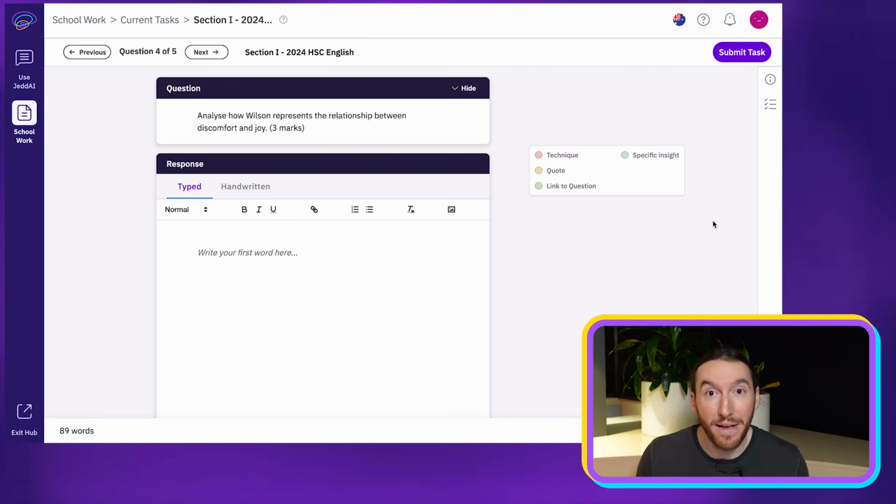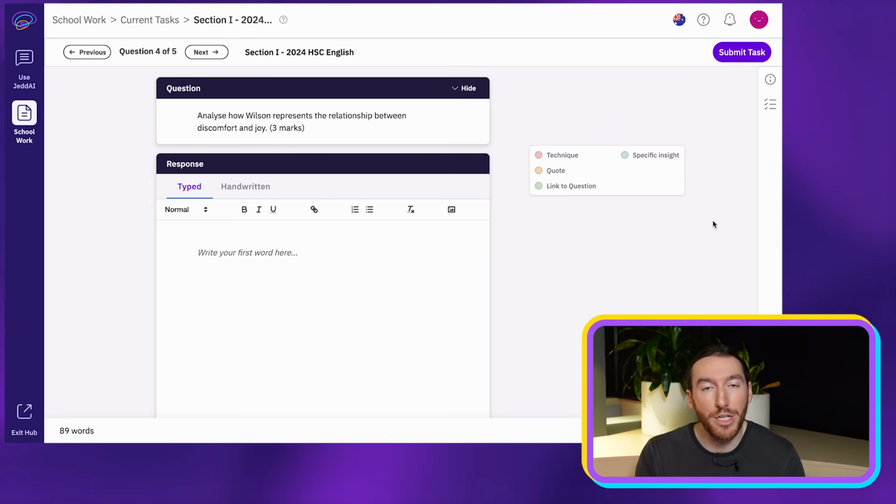So we need to say one thing in our topic sentence about the relationship. We need to say what the relationship is. A lot of people make the mistake of just saying it's a positive relationship. No, don't say that. You just say how the 2 terms relate to each other without even saying the word relate. Okay, so we want to break down the discomfort and the joy, so provide something in addition to those 2, whether it's physical discomfort, spiritual discomfort, what type of discomfort, and what type of joy, or where does that joy come from. But what is the relationship? Does one of those things cause another one? Does one of those things prevent another one?